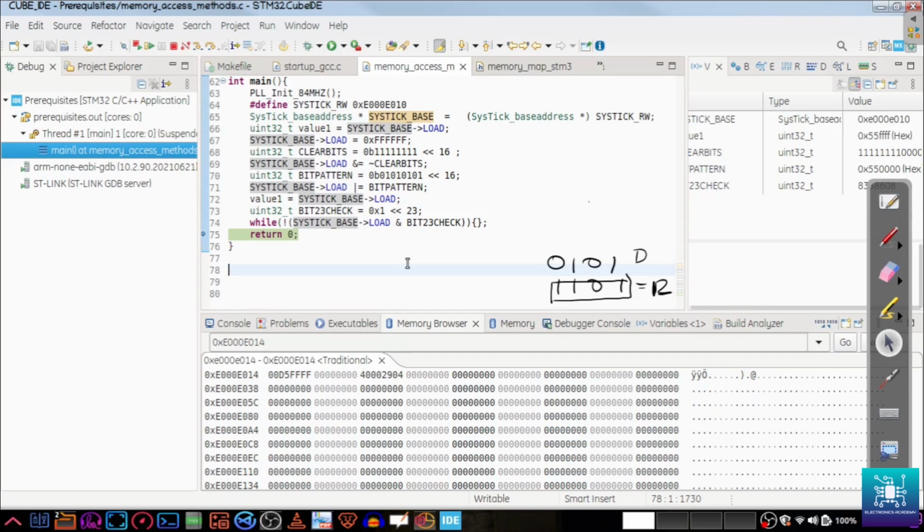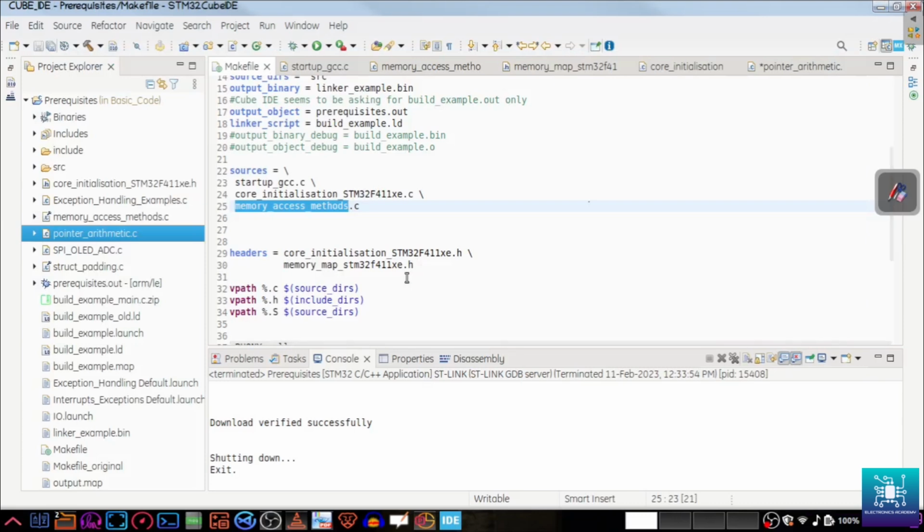Now you realize that this is not a C foundation course. This is the C that is only required for the microcontroller lessons that we are going to go through for this particular course. This is not a foundation course, so you should have at least intermediate knowledge of C and C pointers, because that is something that I'm not teaching here. Now let us briefly see how pointer arithmetic works.